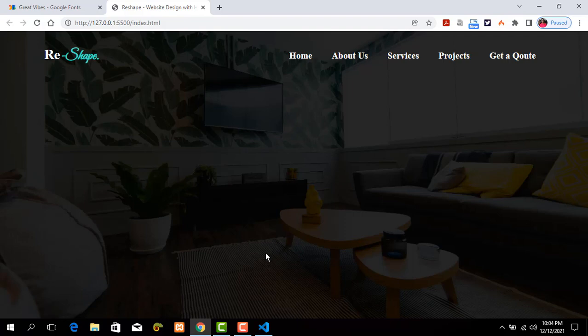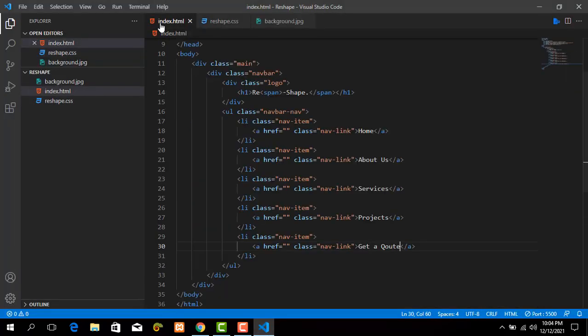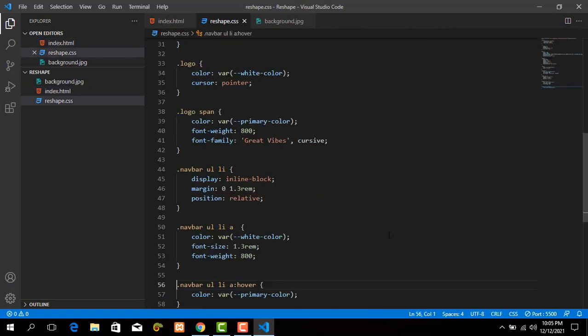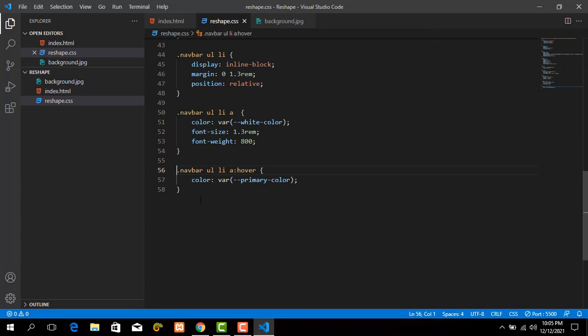For that we have to go back to our index file. Then we can add another class here. We call it active. Rather than adding it here, I think we can add it above this line of code, so that it will be simpler when we come to adding that functionality.